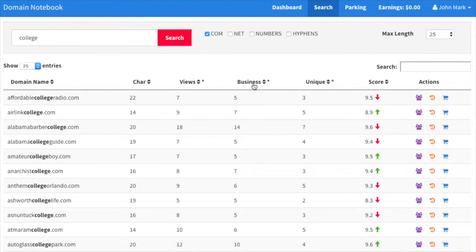Then we have business views per day. This is the number of views per day when someone viewed it during business hours. In the US, that would be from about 8 in the morning to 5 p.m. Eastern Standard Time. This received 5 views. Why this is important is that it helps determine if a lot of the traffic is US based or not.